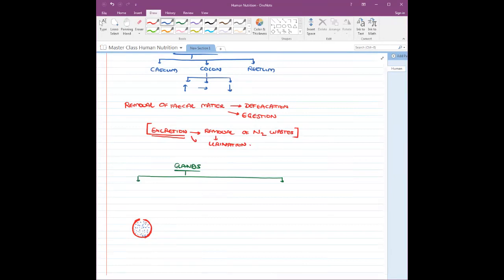So what happens, guys, these glands are going to have a special structure. They are going to have these ducts, these pipes, which help in the transfer of the saliva into your mouth like this. These ducts open up to the surface of the mouth, and as and when required, the saliva is sent into the mouth through these ducts. So first thing, guys, these glands have some special ducts or channels. And second thing, whatever they are producing, their products are termed as secretions.